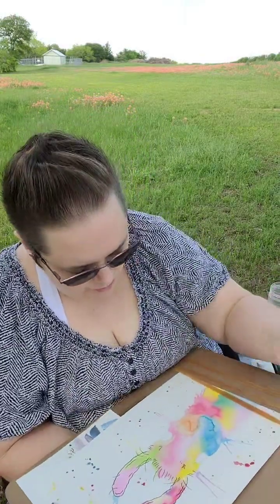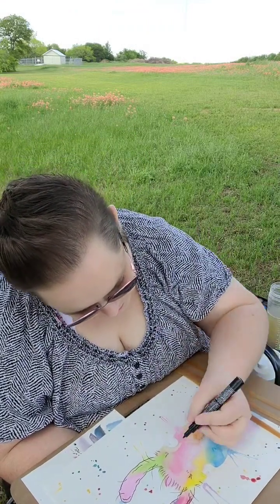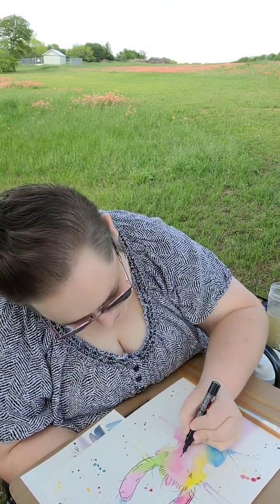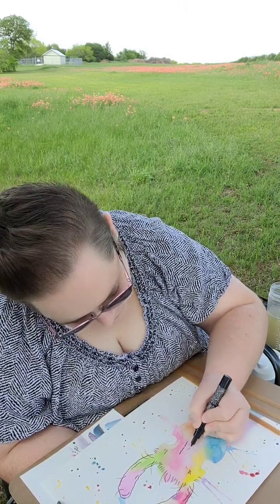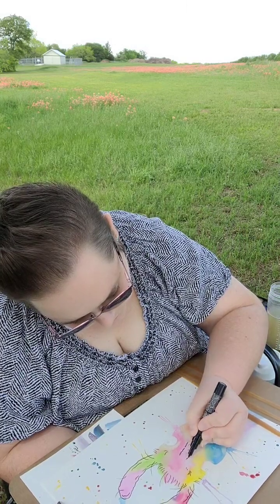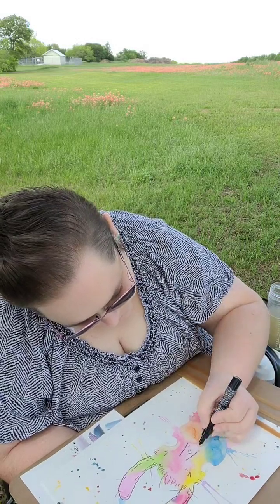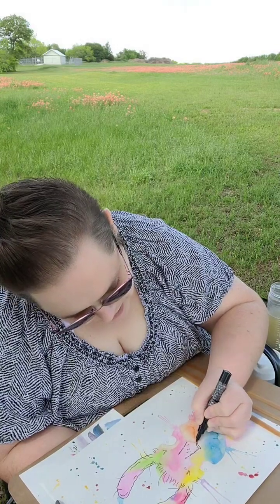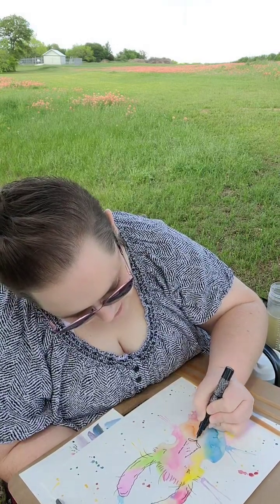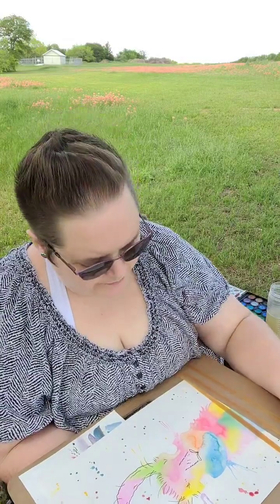Yeah, so there's definitely some wet spots I'm just trying to avoid. I guess you'd consider this a mixed media piece because I'm using acrylic paint and watercolor. So two different mediums to create this piece.